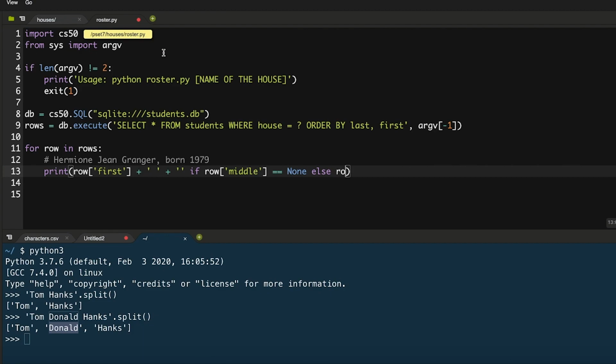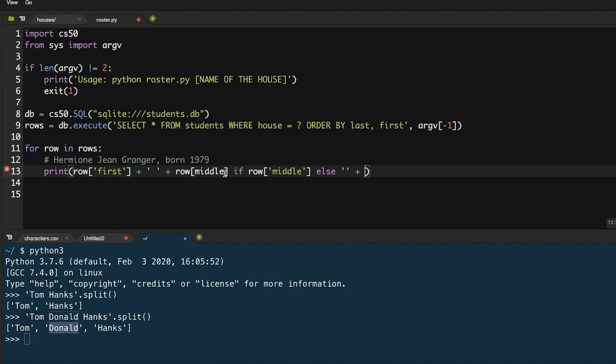at middle. Let's do it like this. So we'll just say print row at middle, if row at middle exists, meaning if row at middle is not equal to none. You can also put not equal to none, but with this shorthand, you can just say if row at middle exists. Else I want to print an empty space, because you already print a space here. And after I do that, once I finish printing row at middle, I also have to print out an additional space here.